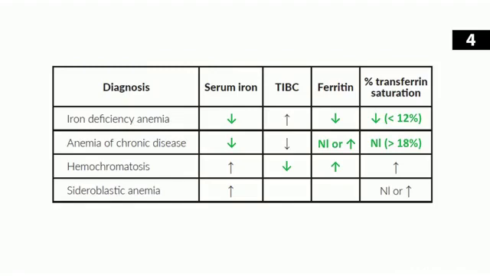Then what about sideroblastic anemia? Remember, sideroblastic anemia is due to impaired heme synthesis. So you should be able to reason out what it's going to do to these iron numbers. Iron and ferritin are both elevated because your body's not using iron to make heme, so you've got a lot of extra iron lying around. And whenever there's too much iron, the transferrin and TIBC are decreased. And since iron is elevated and there's lots of iron bound to transferrin in the serum, the transferrin saturation is going to be normal or elevated. And the overall transferrin or TIBC is going to be decreased. So the iron studies in sideroblastic anemia look a lot like the iron studies in hemochromatosis. The difference is that with hemochromatosis, there's no anemia, just too much iron.